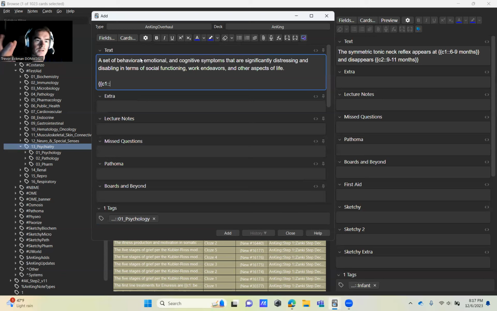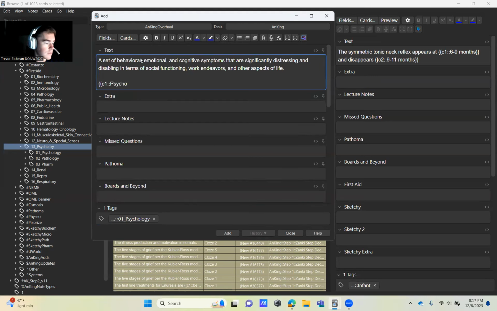So I didn't make cards for the ones that present at birth, but the ones that don't present at birth, I did make cards for. So I'm just going to know that the rest happen at birth, and then just knowing when they disappear. That way you are hitting those growth milestones that she was talking about. But then a couple of these other definitions I'm just going to add them in, one to show you, and two, because they're very specific and they are a clear learning objective. So I figured, why not?